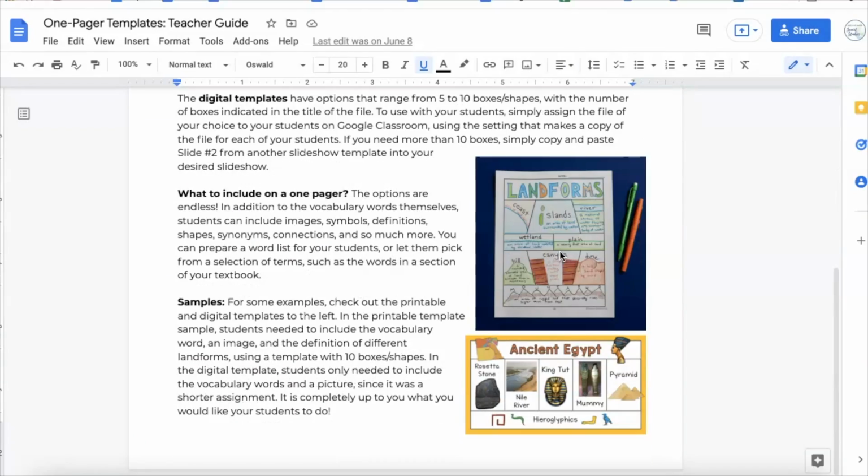There's also a directions sheet as you see here, and an example of a paper-based one where there are definitions written in. Especially if you're doing the paper-based version, you can let your students pick out the template that resonates most with them and allow them to really showcase their creativity and represent things in a way that makes most sense to them. So definitely highly recommend, also linked below.